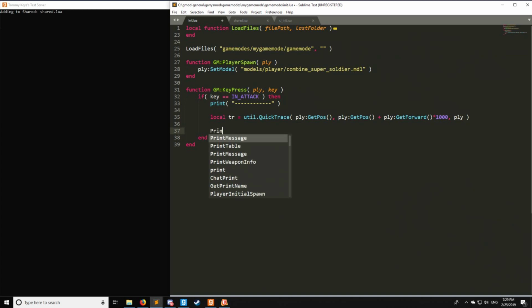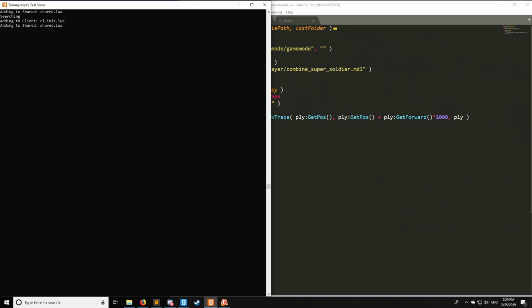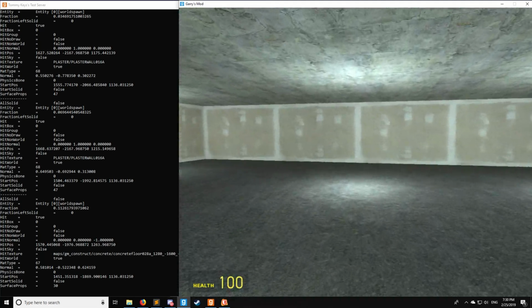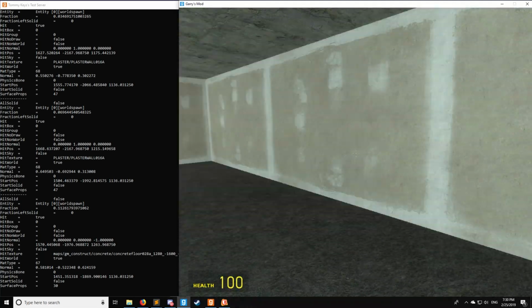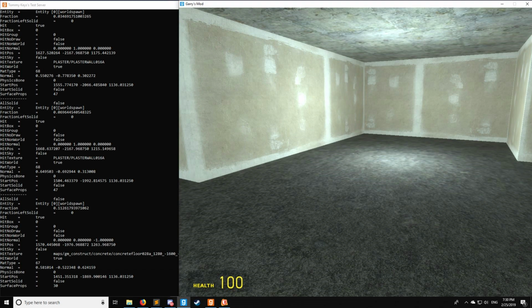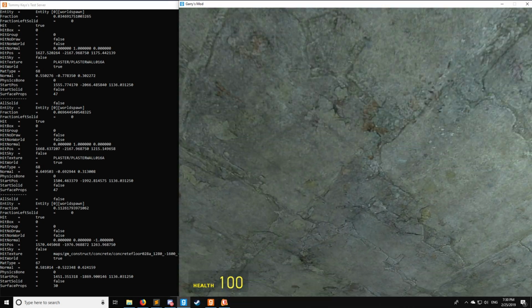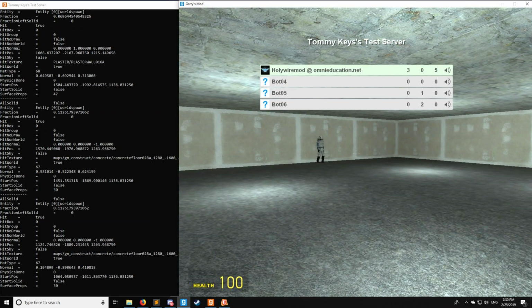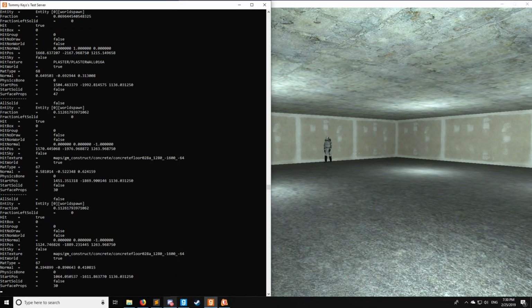The trace result will be a table, so we're going to be printing that to the console on the left-hand side. Let's go into the game and just click on some walls. And now you can see we are getting some information about the world spawn entity. We have all the data and the key values on the left-hand side, all solid entity fractions, hits, hitbox, etc. And this is a very good way for you to get the textures of a map. If you are a map maker and you have no idea what the texture is, well, that's how you do it.